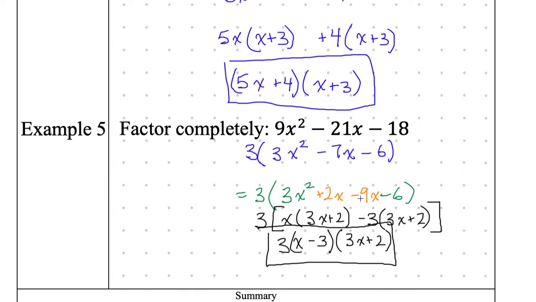It's kind of a lot of things to just think about while you're solving it, but it does help quite a bit. Again, multiply the last and the first, 3 times negative 6, and these two numbers must multiply to whatever these two numbers multiply to as well. I hope that helps.